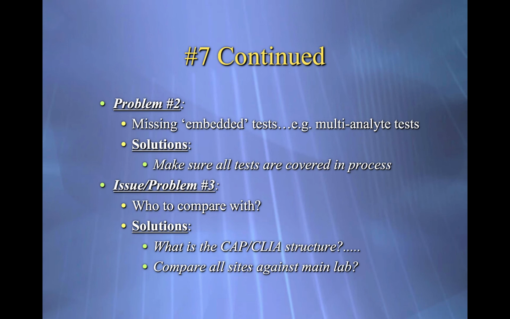Who to compare with? Well, that depends on your CAP-CLIA structure a little bit, because this is within a CLIA, or within a center controlled under a CAP inspection umbrella. So you're not required to necessarily say, oh, gee, I have to go and get a glucose meter from this remote location and bring it in and do a correlation. You might. But there's no requirement to, because they probably have a different CLIA than the one that's in the laboratory, and the requirement for making sure that methods correlate is within a CLIA, not between CLIAs. Although there may be a good reason to do it between CLIAs, but I'm not going to go there with that.